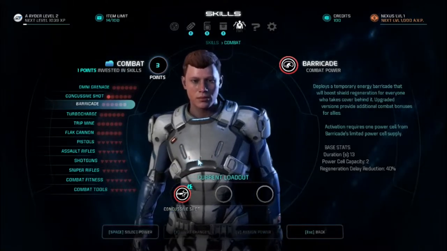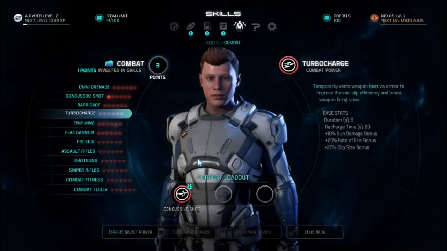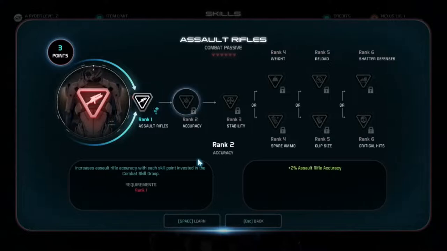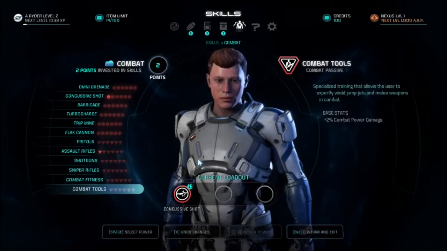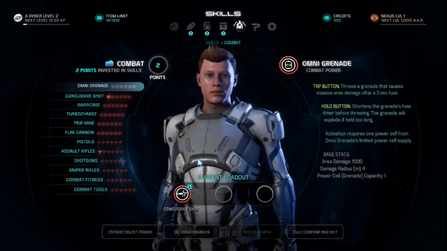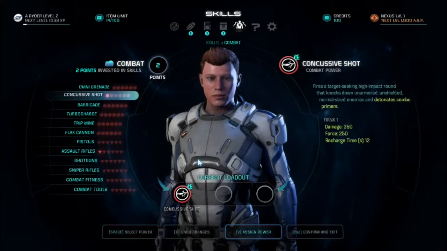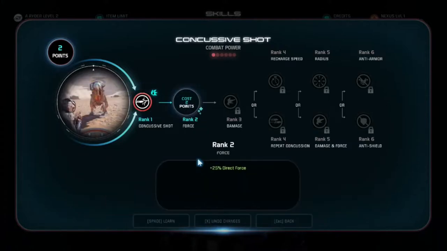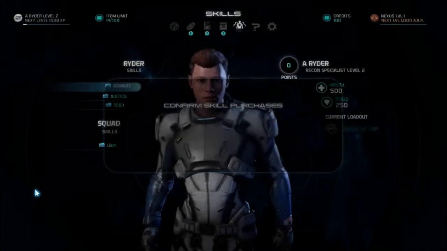So I have 3 points. Deploys temporary energy barricade that will boost shield regeneration for everyone who takes cover behind it. Definitely do assault rifles. Shotguns. Combat fitness. Omni grenade. Throws a grenade that causes massive area damage after a 2-second fuse. Shortens the grenade's fuse. Now, let's do concussive shot. Upgrade it to more direct force. Okay. Firm.